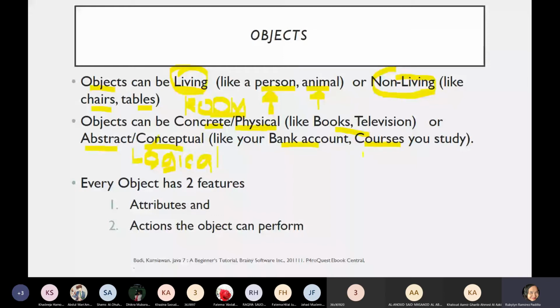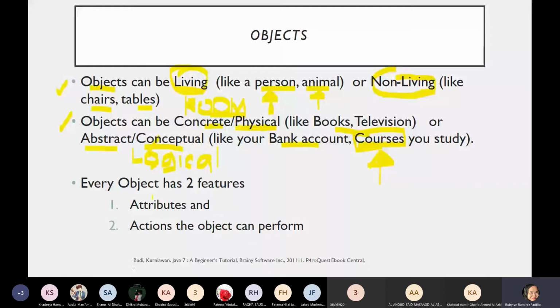non-physical objects because, considering a registration system, this is always involved as an object, but you can never touch or see this unless you are going to use a physical object. Let's say you want to see the courses. Can you touch the courses? No, you can only see and touch the courses when they are physically printed on paper. Okay, so again, these are some concepts of objects. Objects can be living or non-living. Objects can be physical or conceptual.